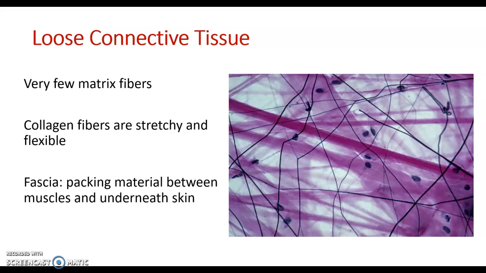We're going to find a lot of what we call fascia. And that's made of loose connective tissue. Having this loose connective tissue between our muscles allows muscles to move against each other without rubbing. And even though it doesn't have as many matrix fibers as other types of connective tissue, it does have 2 different types. Collagen fibers make it very strong, and elastic fibers are going to make it very, very stretchy.